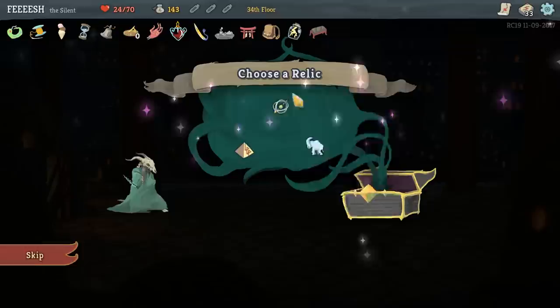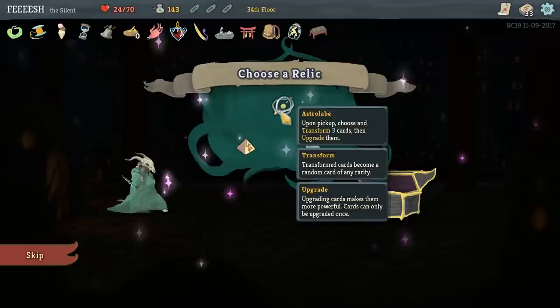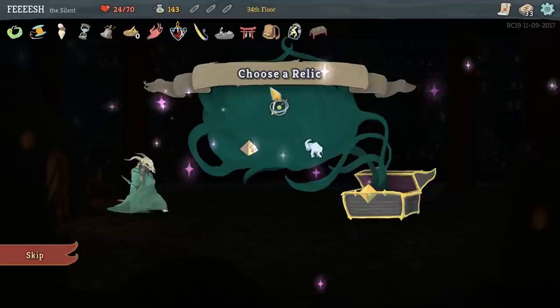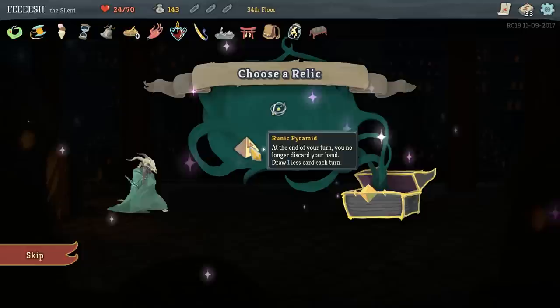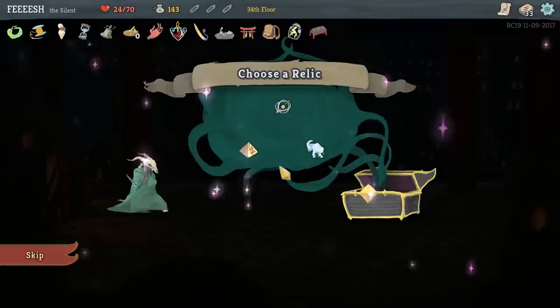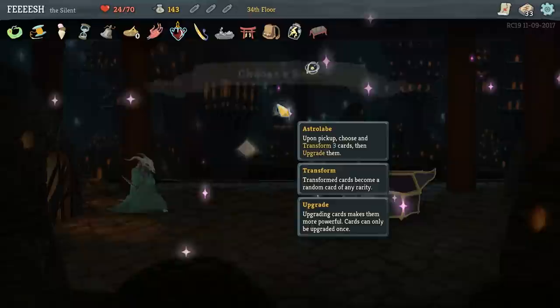Honestly, I kind of want to get Astrolabe. So, White Beast Statue means potions all the time. Astrolabe means I get to get rid of three of the Strikes, which I don't have. Runic Pyramid would be nice, but we are an energy machine, so it's not that helpful. Also, that means we'd always have our curses. Yeah, let's get Astrolabe. Let's go on an adventure.